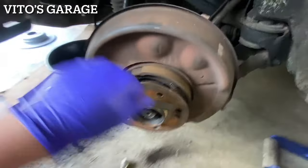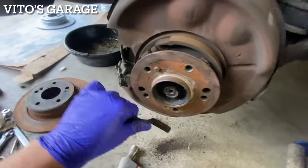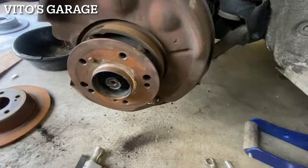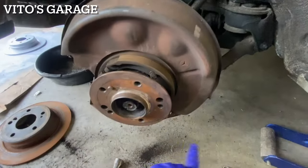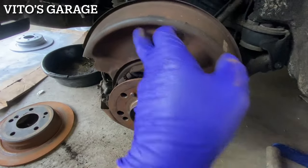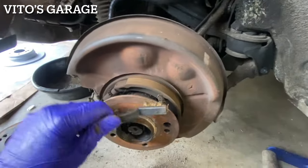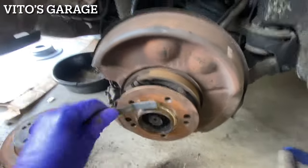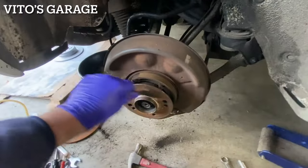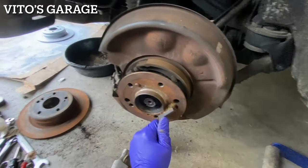The parking brakes are working, just gonna go ahead and clean all this and put grease here before I install a new rotor. Make it nice. Usually I like to repaint these while I do all this work, but this is all mainly brake dust right here. So I might just leave it as is for now, and then next time, whether myself or someone else, because I don't have plans for this car just yet. So we'll see when these parking brakes get done at some point.